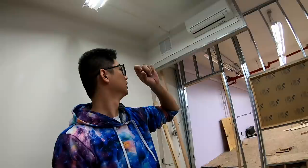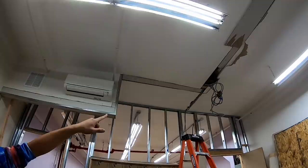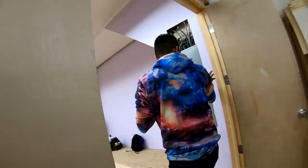Not a bad idea, right? Once you wire it correctly, because right now it's not wired correctly. You have three lights with two light switches. That doesn't look like there's enough wire going into it. Paul was looking at that earlier. So once you wire it correctly, everything gets pushed back. If you're not gonna have the wall over here, we'll move the outlet to this wall. And you just have four light switches.